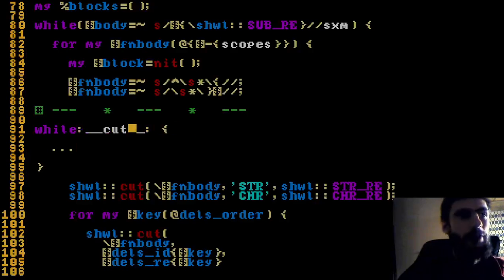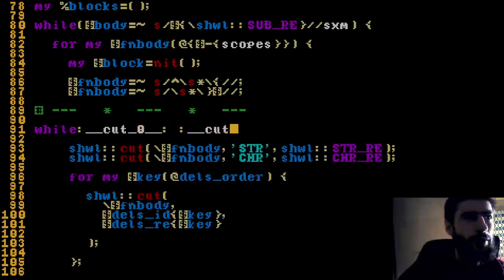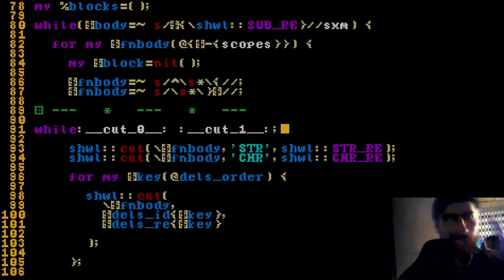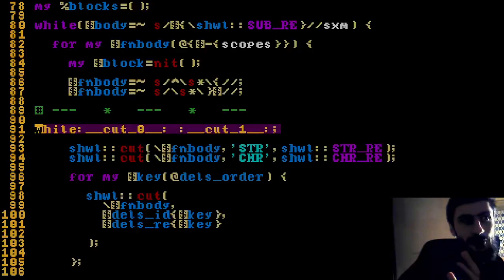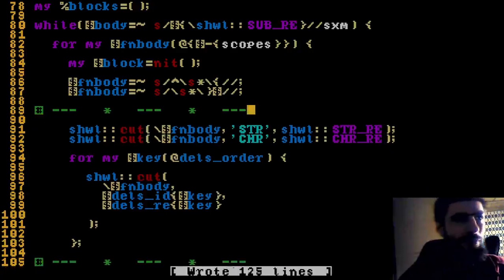So we cut and we give this a unique ID, right? Let's say this one is cut 0. And then we take everything that is within the body of the loop and we cut that as well, and we give it another unique ID. And there you go. Now this expression expands into this, and whenever you're ready, or if you even want to expand that expression to do further analysis, you can do it then. But no sooner, right? So when you're ready to expand, you can expand. So that's the idea here.